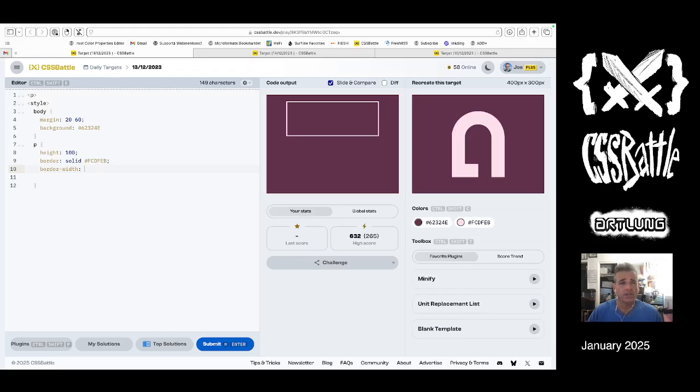And then we put that border in some other way, or we put that little hook. So border width 40 pixels, 40 pixels, 40 pixels, 0, like that.